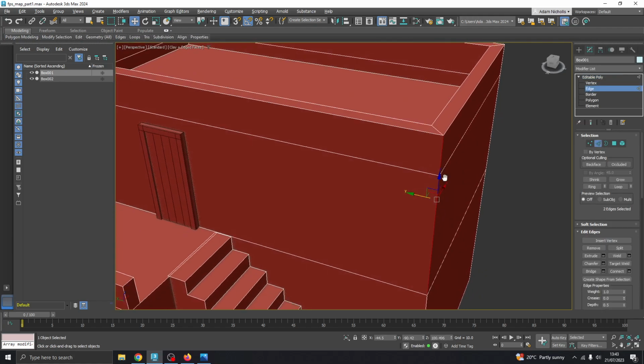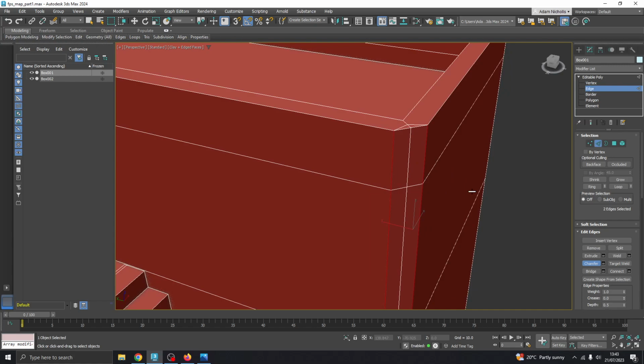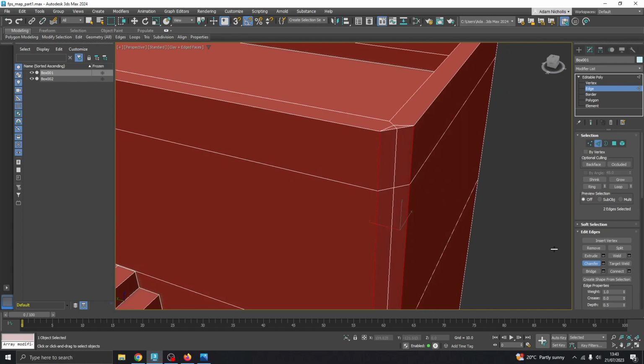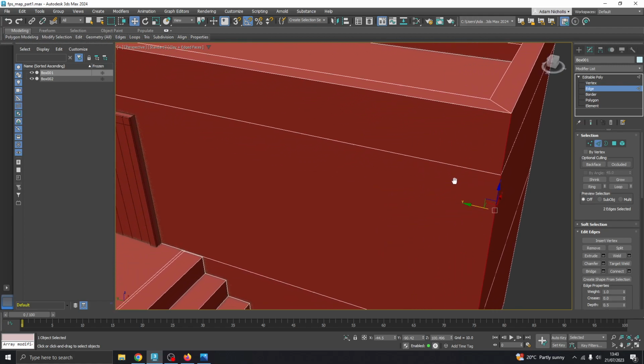If I were to select the edges there and use chamfer, in fact I'll just use it freely first. See what that does is it kind of rounds off an edge. That's going a bit crazy. So if I went to the settings, you can do things like up the amount of edges that it's doing and things like that. Okay, so it's kind of chamfering the edge.